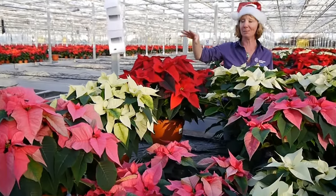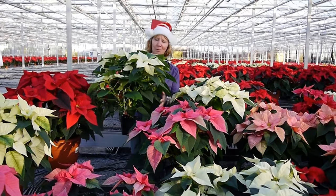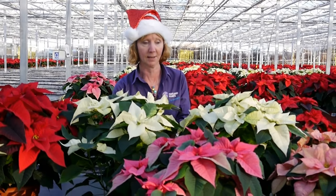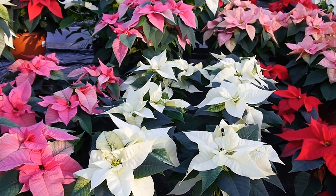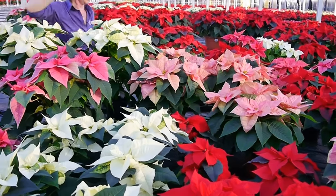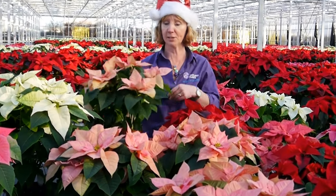Starting off at this side we've got lovely big bell pots in all colours and reds. We have the huge two litre ones in just colours there, no reds left in that. At the front the ten and a half centimetre are really pretty for a top of a dining table because they're short enough to see over — there's pinks, whites and reds in that. The larger 15 centimetre ones we have reds in colours, looking really nice and beautiful.